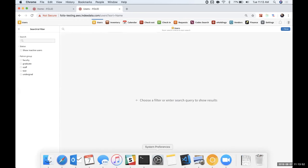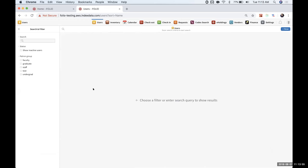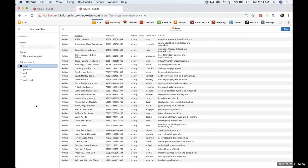And the next one deals with service points. So this is the first set of work on service points that blocked the rest of the stories. Just as a bit of a primer for anyone who hasn't been familiarized with the concept, eventually we're going to have users who log into the Folio system, and let's say they're checking in or checking out books, like operating the check-in and check-out modules. We want to be able to record where they're checking in and checking out those books from, which physical location.